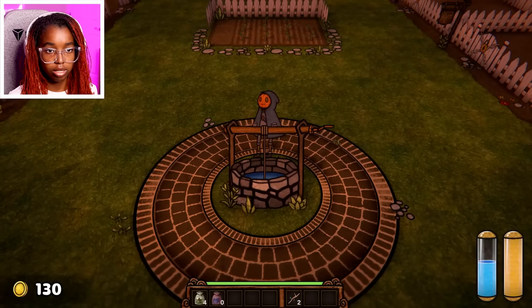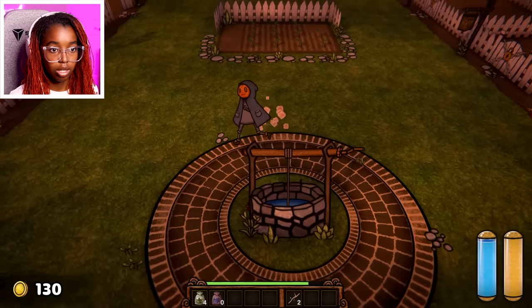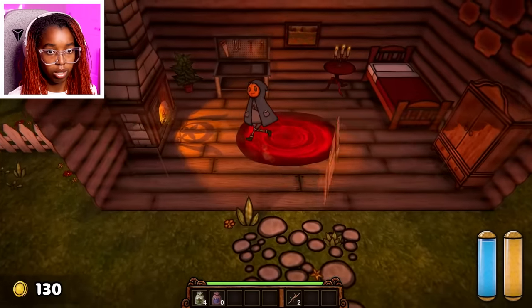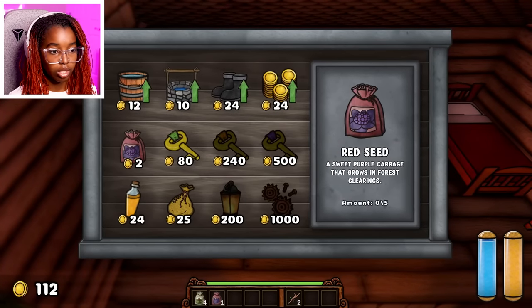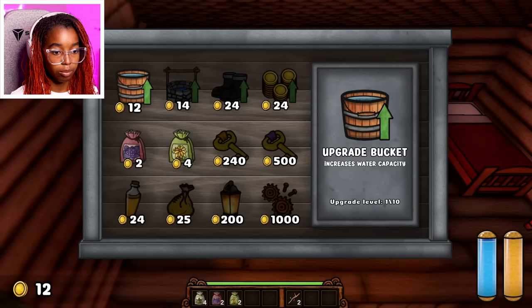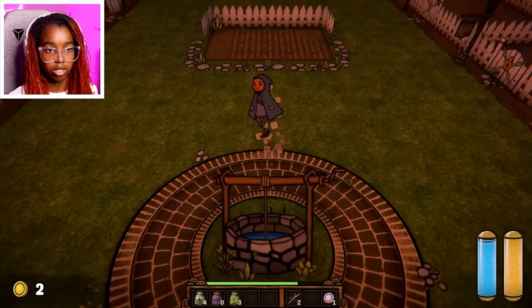Hello? All right, I guess we'll be chill. I just don't wanna go inside yet. Oh, now. Uh-oh. Okay, we're good. Up our speed. Get more of those, get some seeds for that. Up our well speed. And up, get that. Hopefully it does it faster. Yep, it's faster, it's faster.